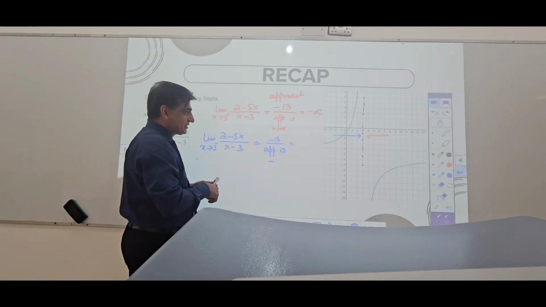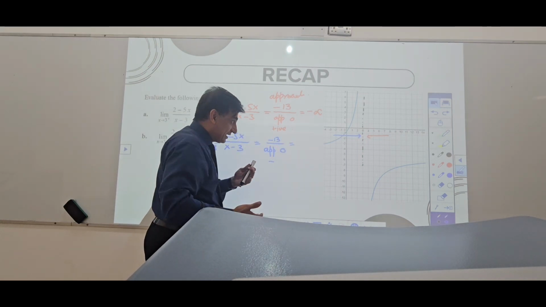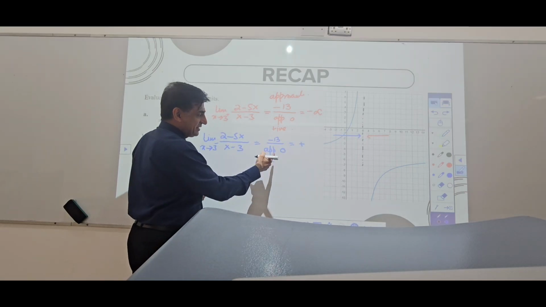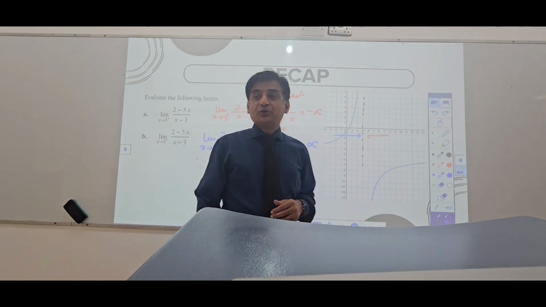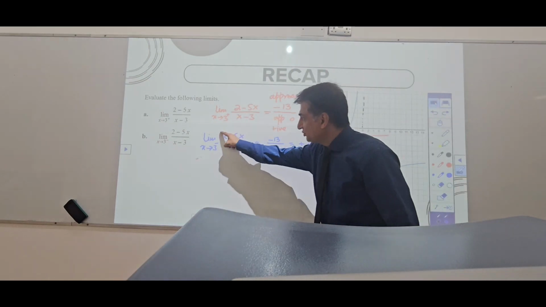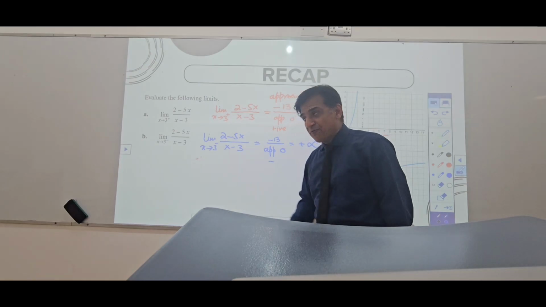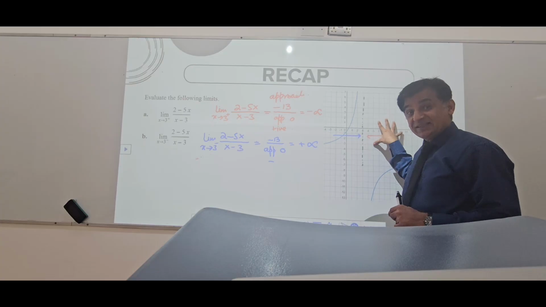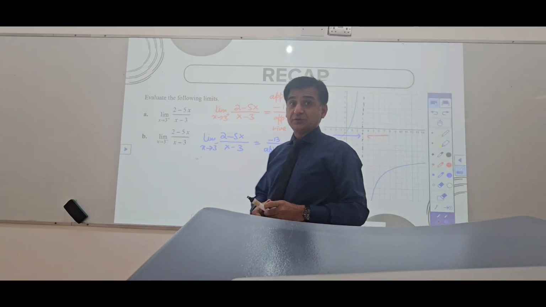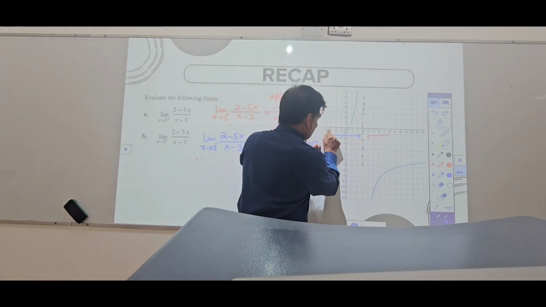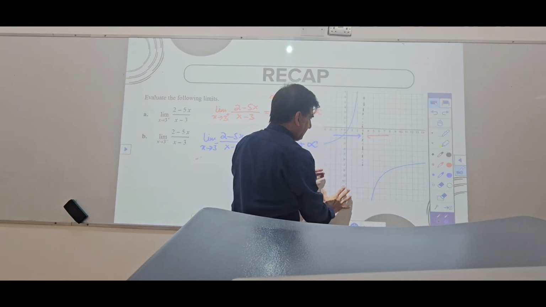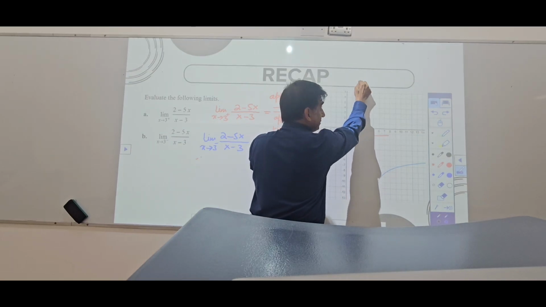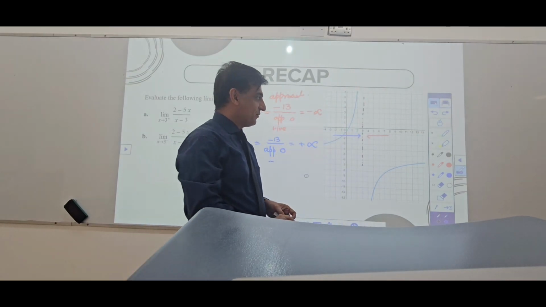So according to the algebra skills that you claim that you have, negative divided by negative gives you positive, and anything divided by 0 is infinity. So this means in this particular function, when x approaches 3 from the negative side, the y value approaches positive infinity. And you can check this out also on the graph that I have put for you. See, when x is going towards 3, we're talking about this part of the graph, right? And look at the y values. The y values are going high towards positive infinity. So that verifies the results.